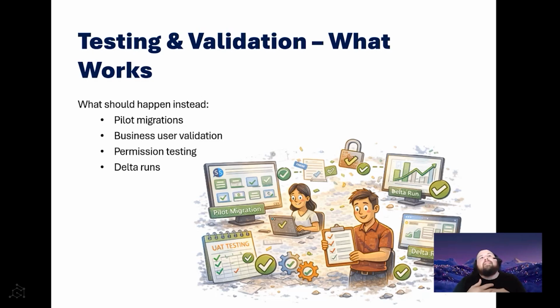And then the last one is a delta run. Now, if no one's ever heard the term delta run before, it's basically an incremental run. So meaning that once you've kicked off your migration, you've taken all your data, you've put it online, it's finished, everything exists in the new space. But obviously, while that is happening, people are still working in the data. They're still making changes. They're still actively on the go about their daily routine, their daily workspace, fulfilling their roles, updating documents, making new documents. Automation is carrying on. New things are populated.